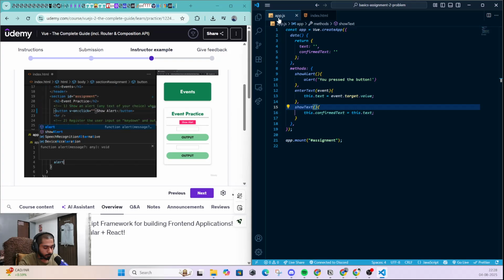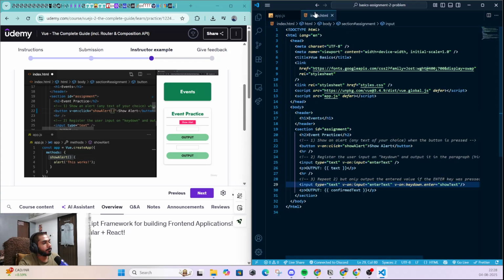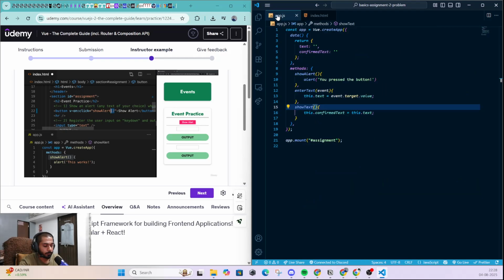And in here, I'll then show an alert with the built-in alert JavaScript function. So this is not coming from Vue. That's a built-in function available in vanilla JavaScript, and hence also available here in Vue. And I'll just say this works, but of course you can use any text. And now we want to execute showAlert when this button is clicked. So here we can point at showAlert like this, or alternatively also execute it explicitly, which in this case doesn't really make a difference. But then if it doesn't make a difference, I personally prefer to just point at it, since this is closer to vanilla JavaScript. And if we now save that and reload, I can click show alert, and I see this works alert. So that's task number 1 solved.